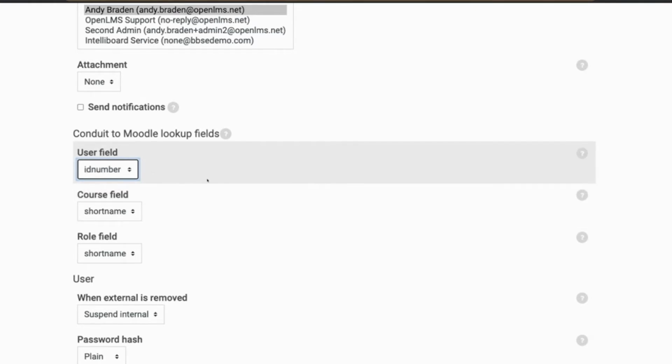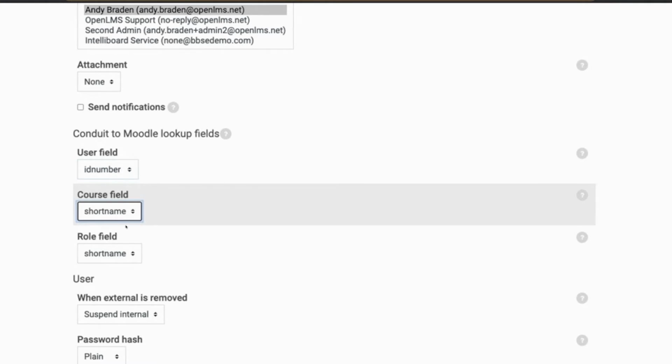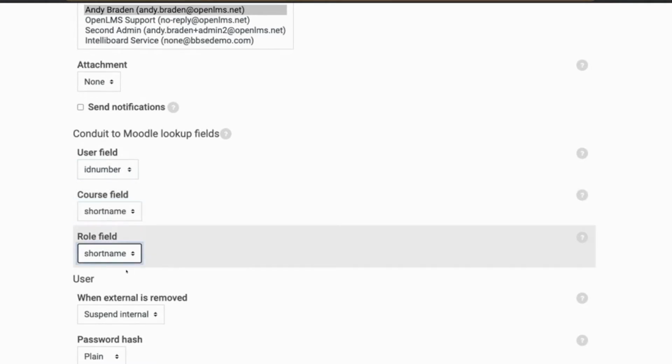But I think ID number is actually a fairly common approach, or people set the username to be the ID number of the user record in the other system. And so it's fair to refer to them by username because it's consistent. It's how you're going to reference these objects. Courses can be referenced by short name or ID number. Roles can be referenced by name or short name.